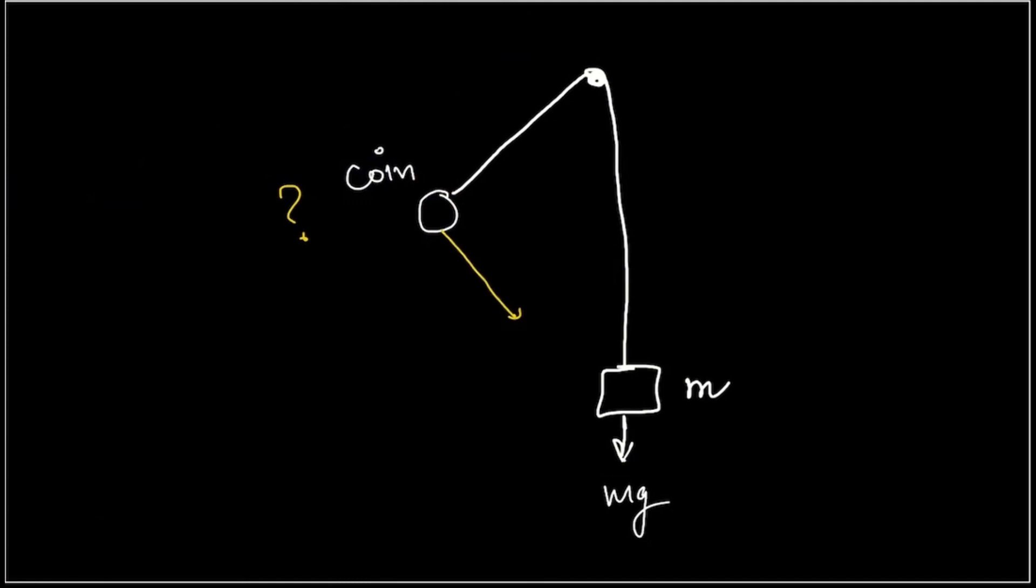But here the mg weight of my watch decreases the length by applying force on it. And here you can see that F and velocity V vector are perpendicular towards each other. Thus it is a circular motion.